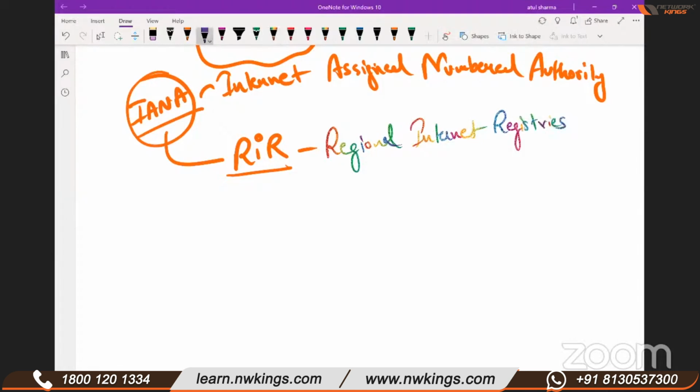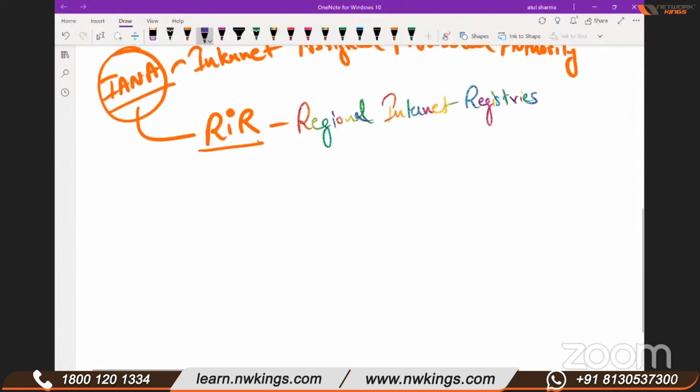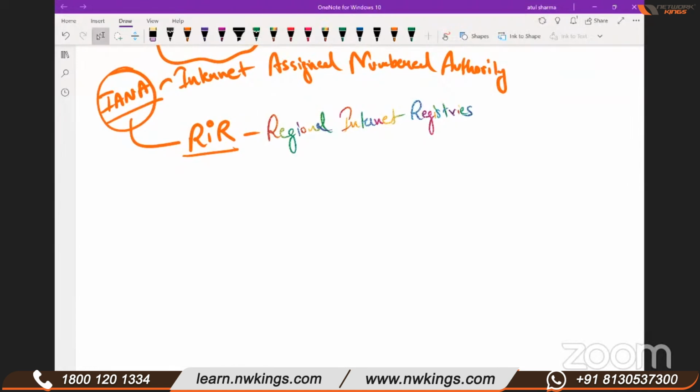Under Regional Internet Registry, for all the continents, they have different RIR. For Asia, they have APNIC, Asia Pacific Network Information Center.